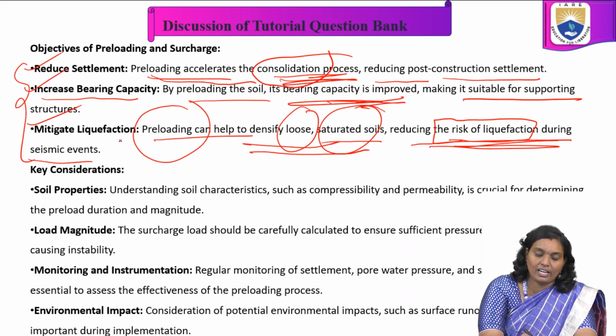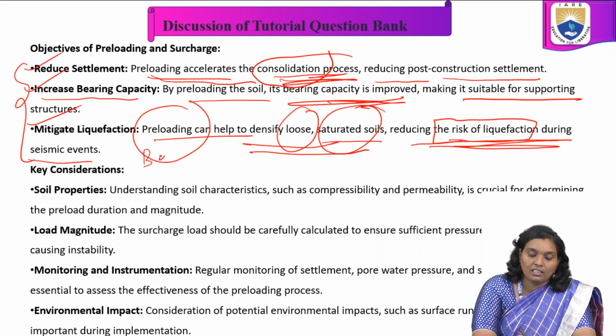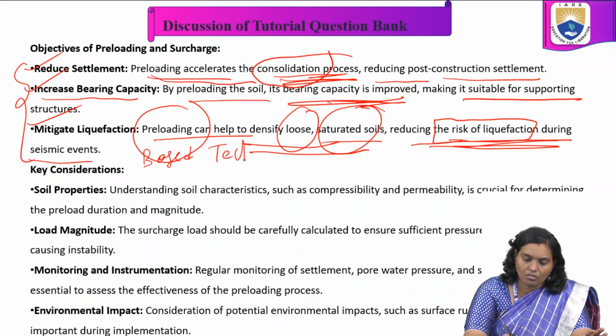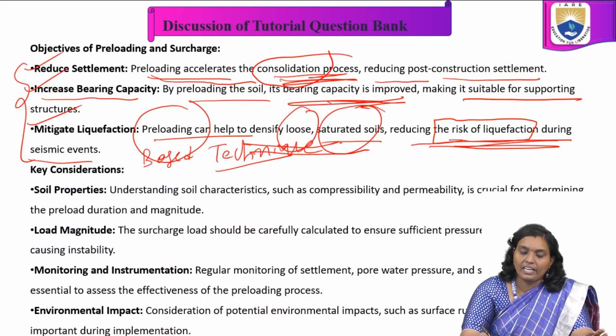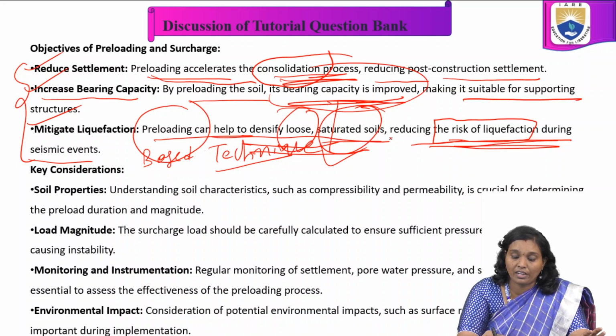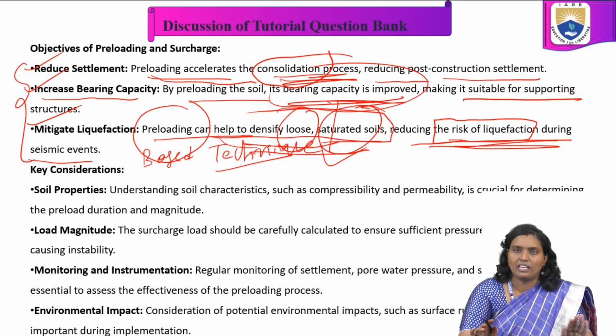After this, we may put a heading based on the type of this technique. Whatever the technique it is, based on this technique, it increases its soil bearing capacity and also it helps to densify the loose and saturated soils. Like that we may represent the answer as per the given question.